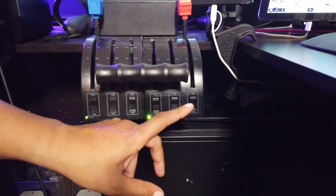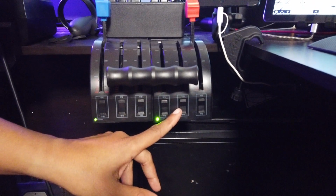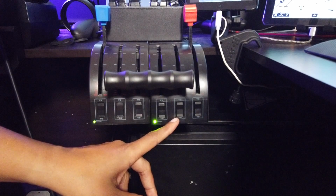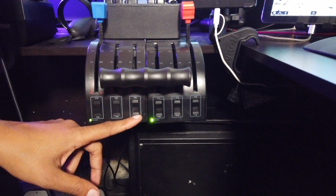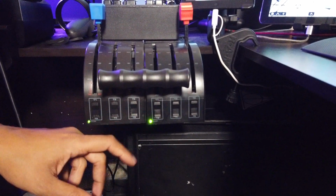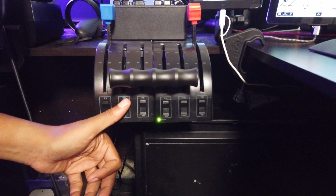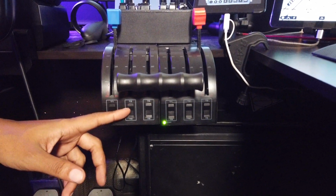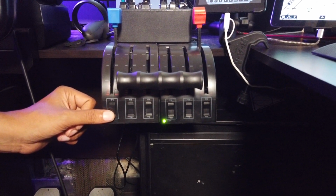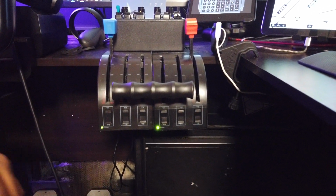Like I've got, what is this? My gear up and down. This guy, if I'm trying a new plane and I don't feel like learning, this is my auto start and auto shut off here. These are my fuel cutoff and idle buttons here for when I'm starting, like the 737 or the 777. This is my auto brake controls, so it turns my auto brake up and down. And this I use as my air brake up and down button. So real basic right here.